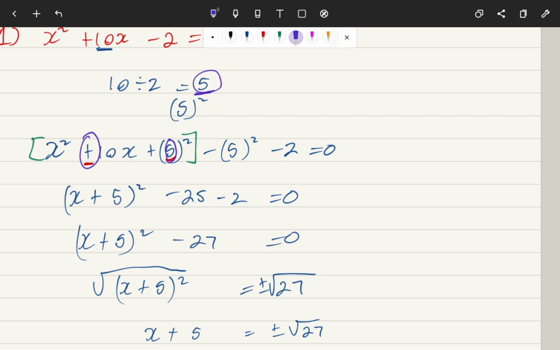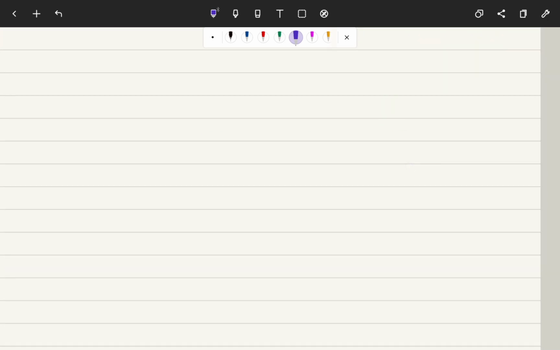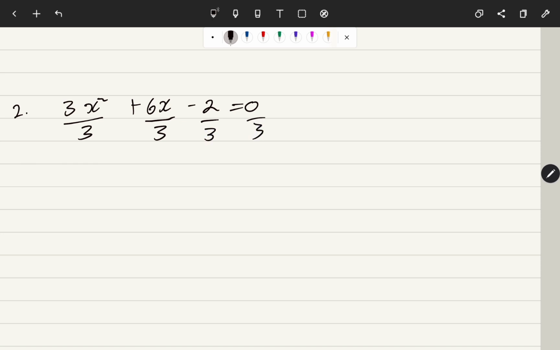Right? Let's do another interesting problem under completing squares. We have, let me say, 3x squared plus 6x minus 2 equals 0. Now, the first thing you realize is that the coefficient of x squared is greater than 1. Generally speaking, if the coefficient of x squared is not 1, we have to make it 1. How do we do that? Divide everything by 3.